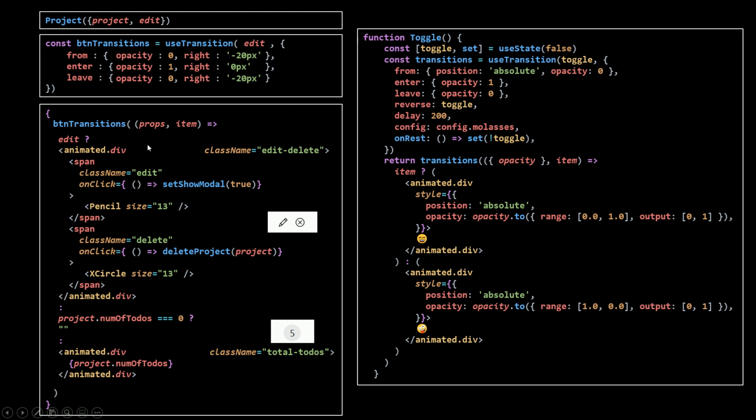And now I'm gonna do the same thing we did before. I'm just gonna use style and pass in the props here and do the same thing for the other component. Now here, instead of edit, I'm gonna use item instead. And that's all we need to make the transition to happen. Now let's go and see this in action.